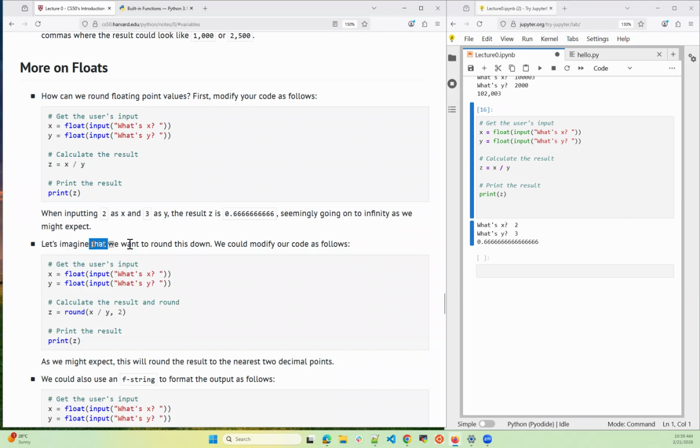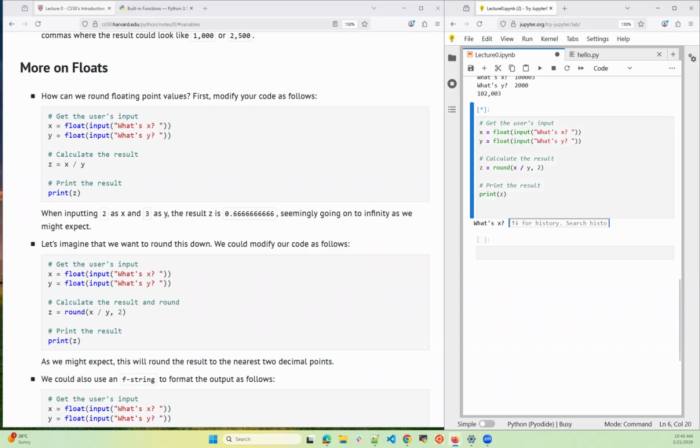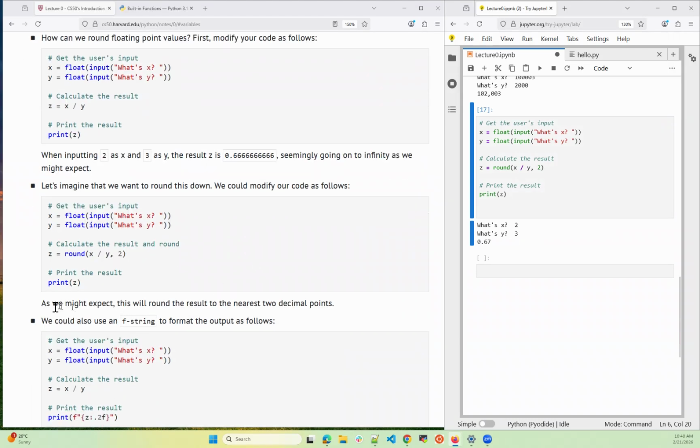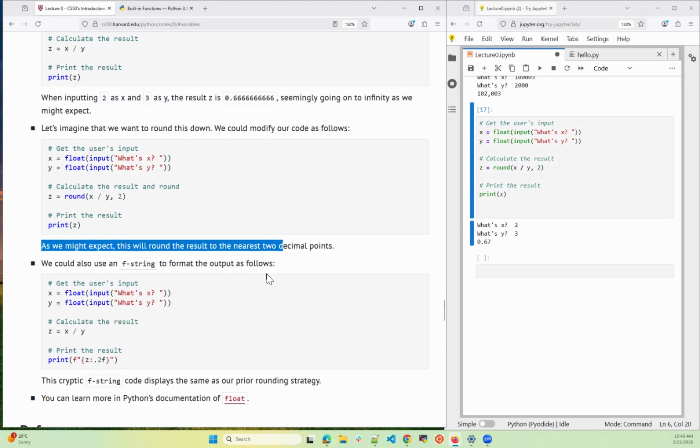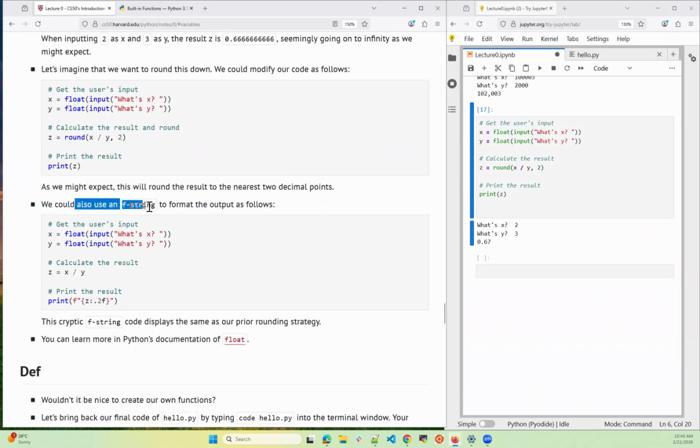Let's imagine that we want to round this down. We could do this by modifying the code. We can add the round function, round, comma 2, to 2 decimal places. Let's do it again, 2 and 3, and we get 0.67. As you might expect, this will round the result to the nearest 2 decimal points. We could use an f string to format the output as well in the same way.